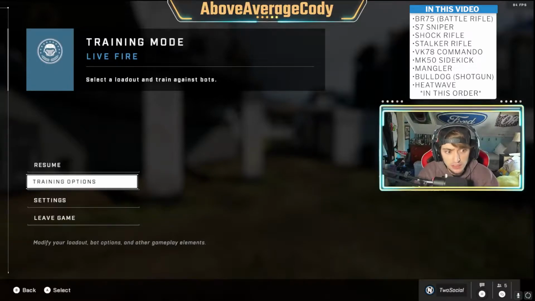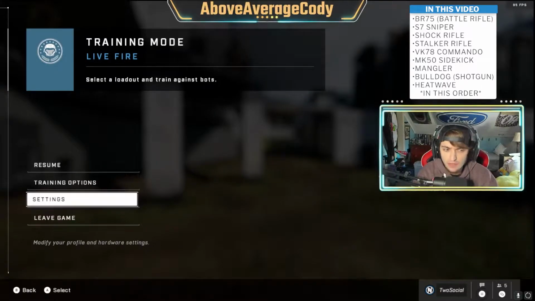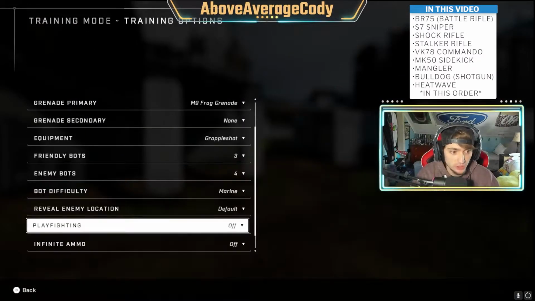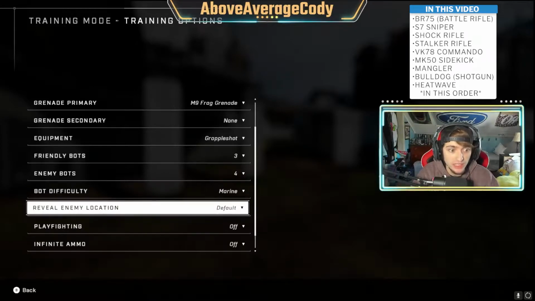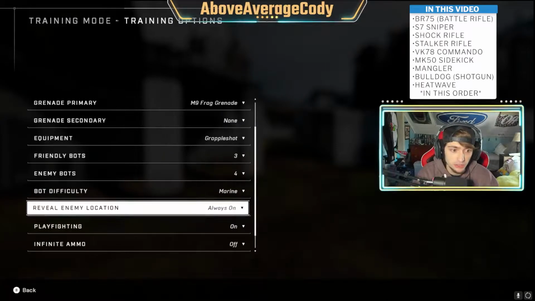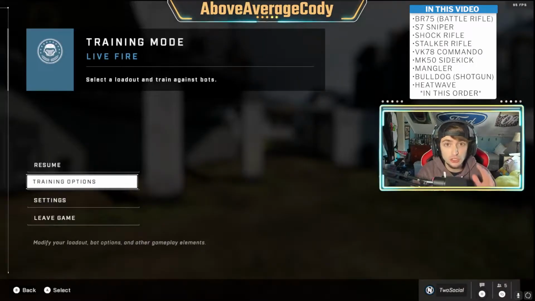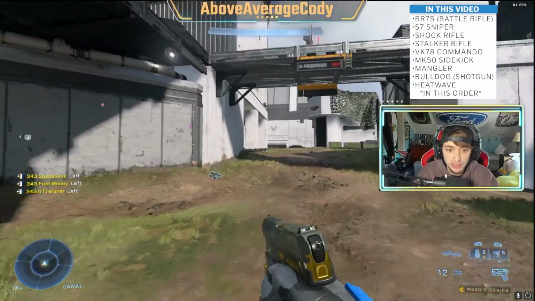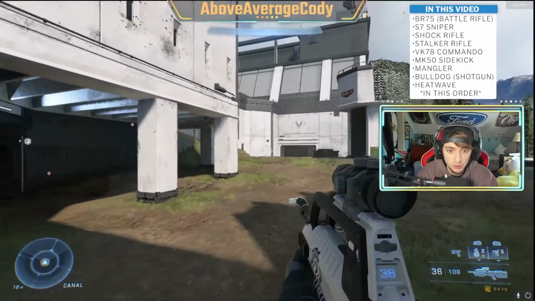In big team battles and regular quick play, you will start with the assault rifle, but that gun is very, very self-explanatory to use. Just for the sake of showing you the tips and tricks to using each of these guns, I'm going to turn play fighting on for now and just reveal the enemy location. I'm just doing this to show you guys you can practice with these in quick play. I wouldn't recommend practicing with them in ranked, but you can also just come to this training area. You can change your guns instantly so that you can practice with whatever gun you want.